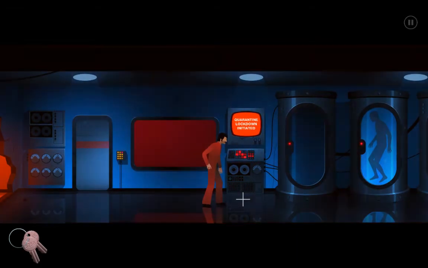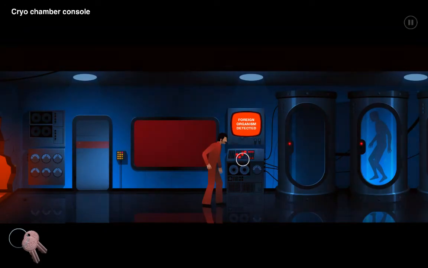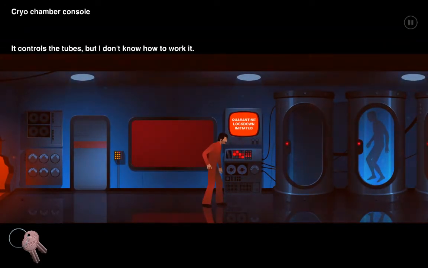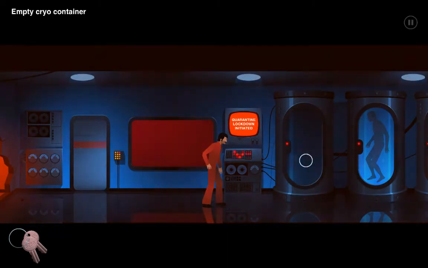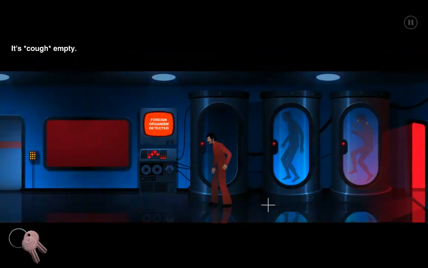So in the end, Joe is the one who brings back the disease, actually. It controls the tube, so I don't know how to work it. Joe is the entire cycle. It's empty.